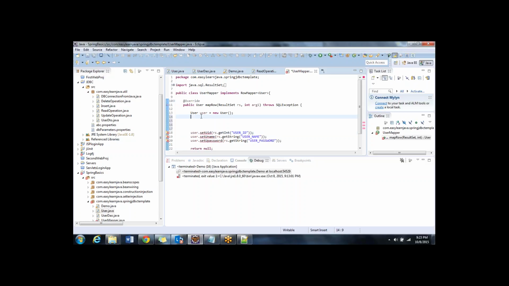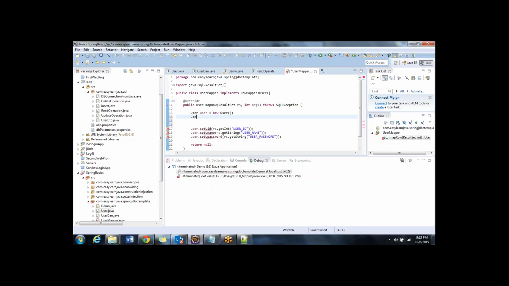Now what I do here is I'm just rewriting line numbers 17, 18 and 19 as per the current application. So rs is nothing but an object for us.